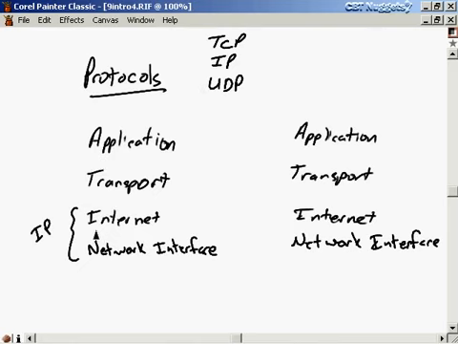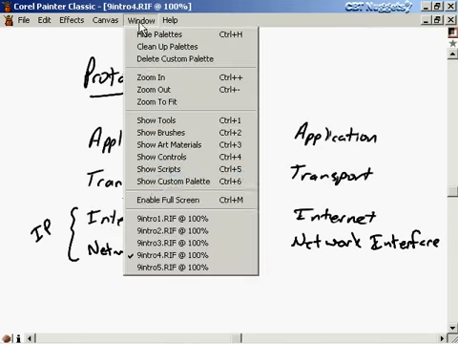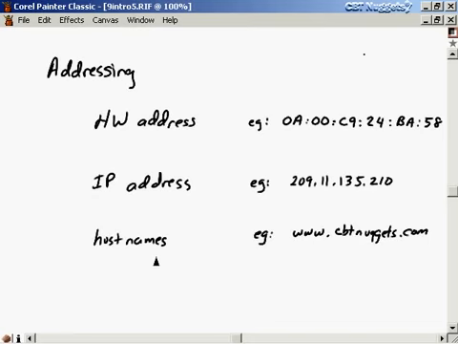Now what helps the packets travel from one computer to the other computer in the network are what we call addresses. Those addresses range from hardware addresses to IP addresses to host names. The hardware address is the local address. This is the address of your Ethernet card, for instance. But this is not the address that we need to know to send email to somebody or look up a web page. For that, we need host names. And host names are really the same as IP addresses. And these two things are linked together through this thing that we call DNS, the Domain Name Service.